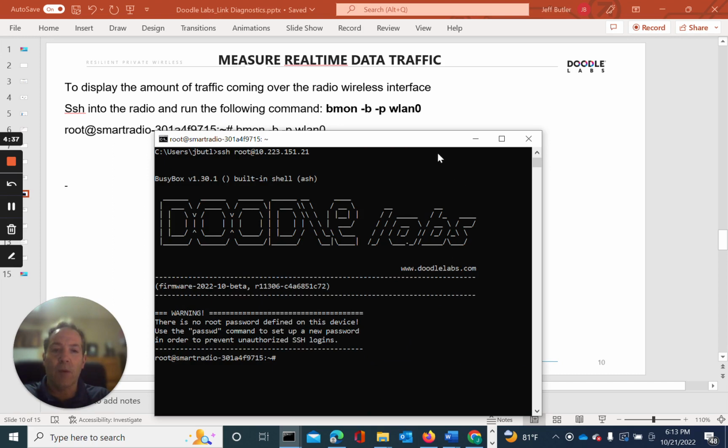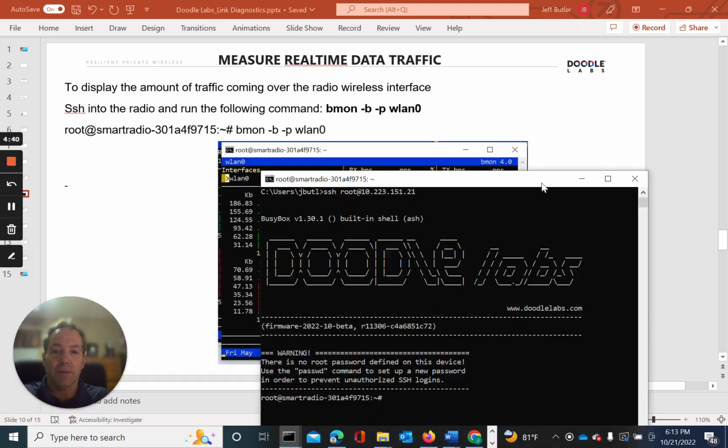And now we'll run our traffic measurement tool.